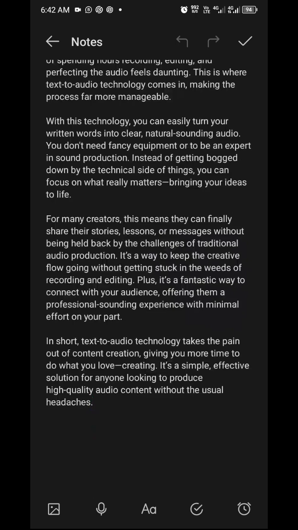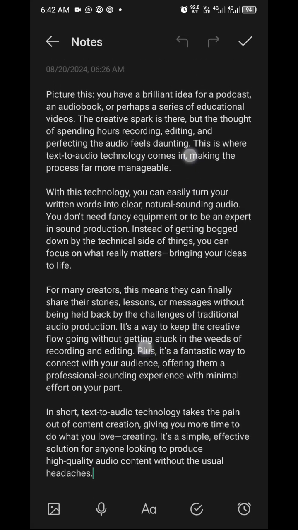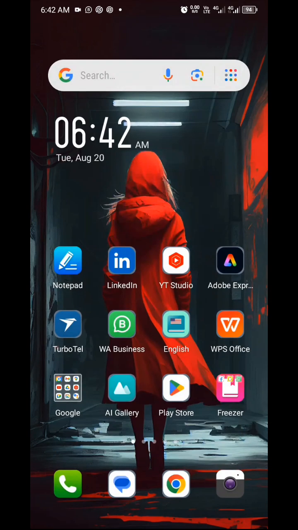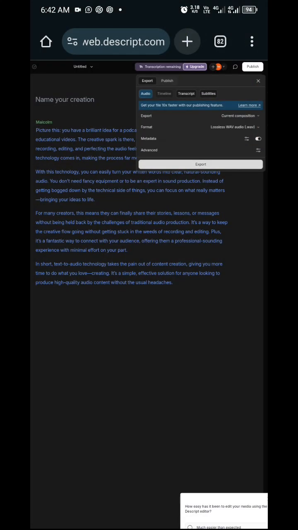This test is just like a 1 minute test. So we'll try to turn this to an audio in a simple manner without paying a dime using our phone, and that's all. Okay, now let's go back. We'll head right to Chrome. We'll go to Chrome, enter Chrome. Okay, let me open something.